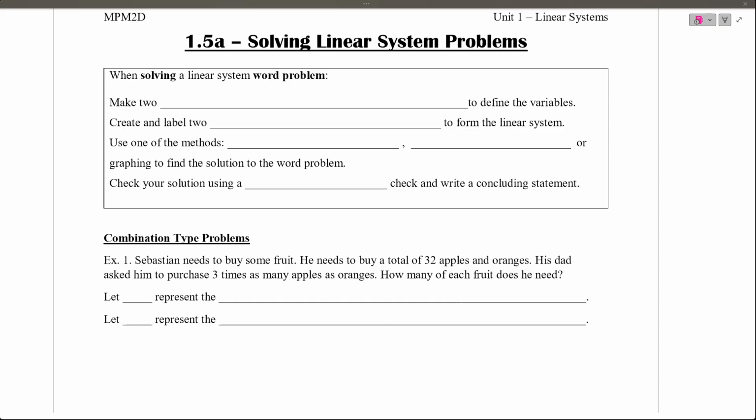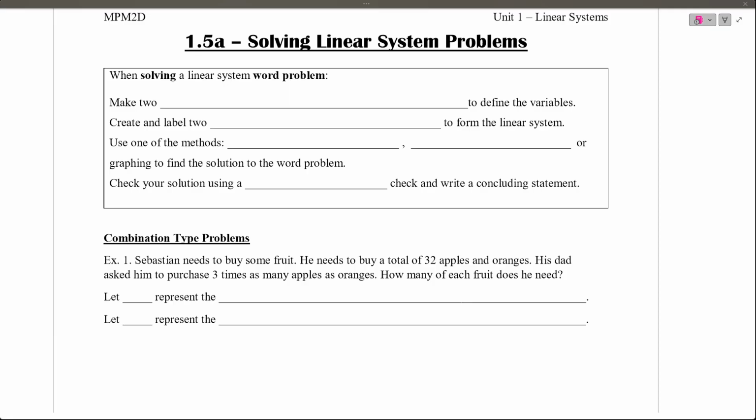Now, there are 5 core types of word problems we're going to see in the rest of this unit. Today, we're going to look at 3 of those types of word problems. A lot of times you're going to see the phrasing on a test or somewhere that says model a system of equations or model the following problem. What it's really asking you to do there is simply create a system of equations, so create the equations from the description that you're given.